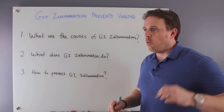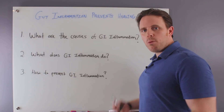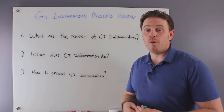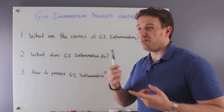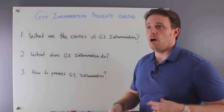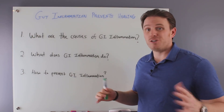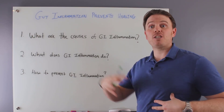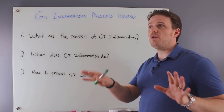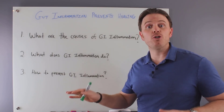Anyone that has a chronic health issue — whether it's fatigue, cognitive issues, mood issues, or hormone issues — gut inflammation is going to be part of the foundation, whether you have symptoms of it like bloating, diarrhea, constipation, pain or not. A lot of gut symptoms are extra-intestinal, meaning they don't involve obvious gut problems, and this is really difficult for most people to connect and put their finger on.